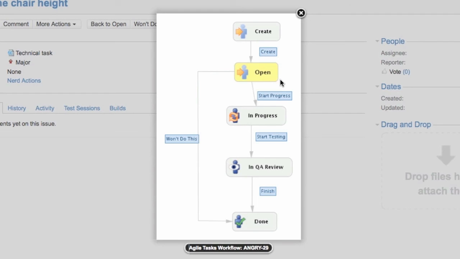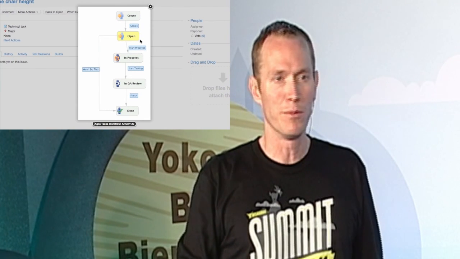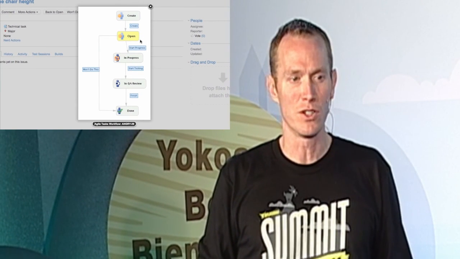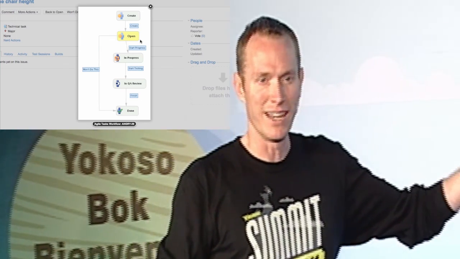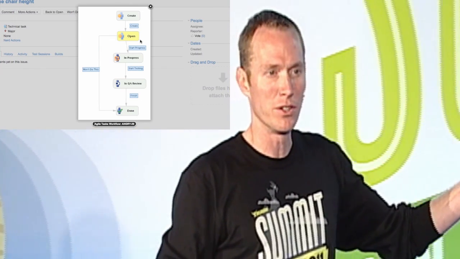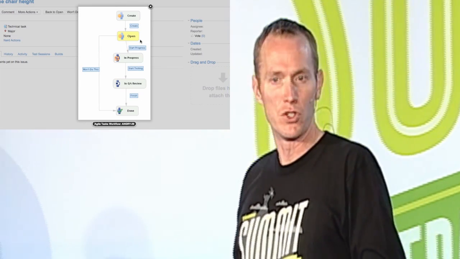So your end user can now understand their part in the workflow if that's something that you want to expose to your end users. So again, a big part of being administrators is not just about making a bunch of changes. It's about making changes that actually can help your end users understand what they're doing and do a better job and actually use JIRA to its full power.